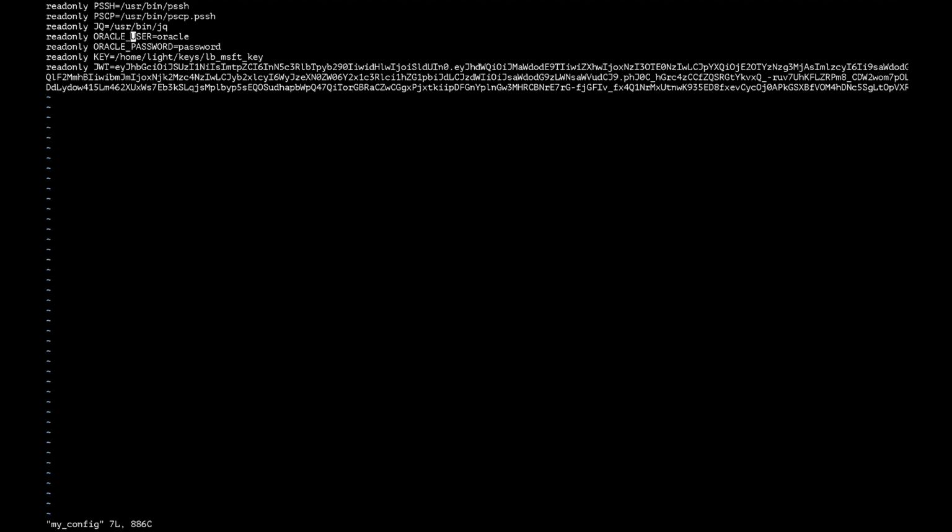If for some reason the Oracle user that you want to install the Oracle software on is not going to be oracle, you should state it in here, and the Oracle password that you're going to use, because the scripts are going to create the user with that password. This is the SSH key path, so this Linux VM can SSH passwordless into whatever VMs you are running, and as we showed in the previous video, the JWT from the Lightbits cluster.